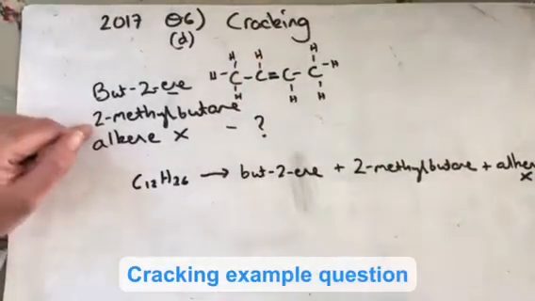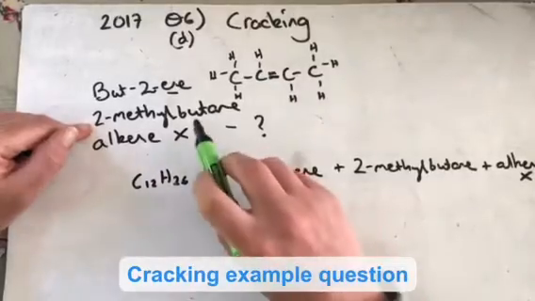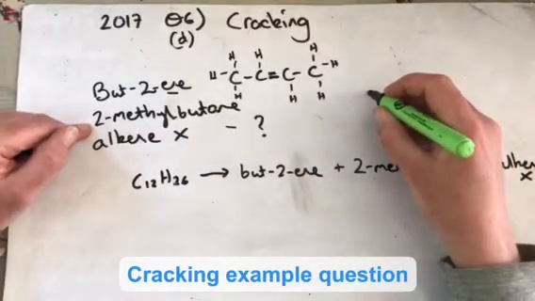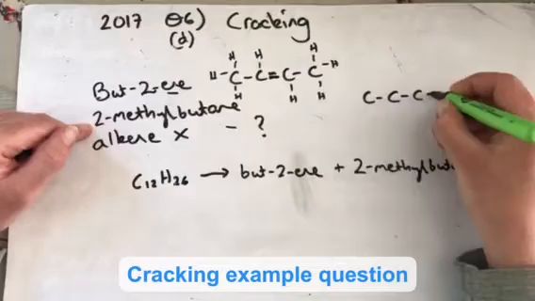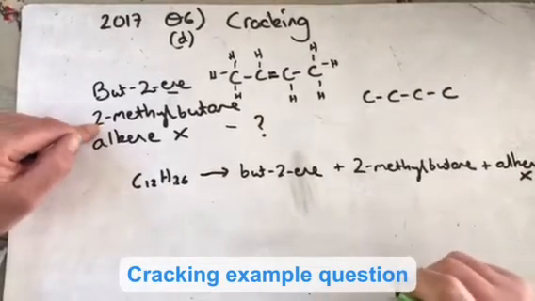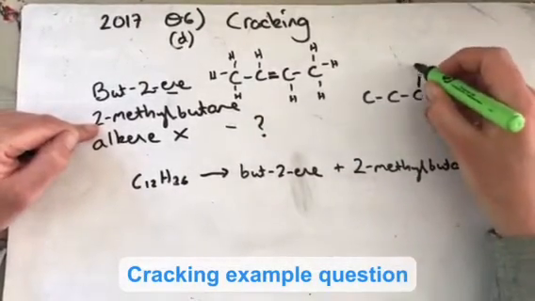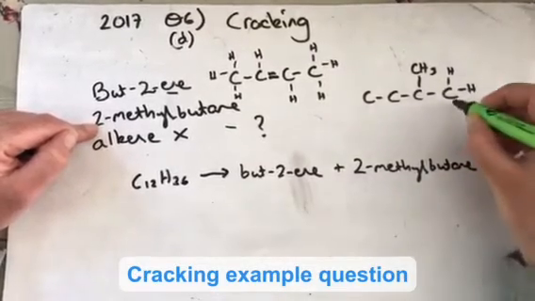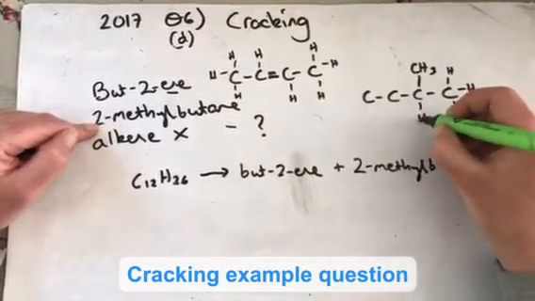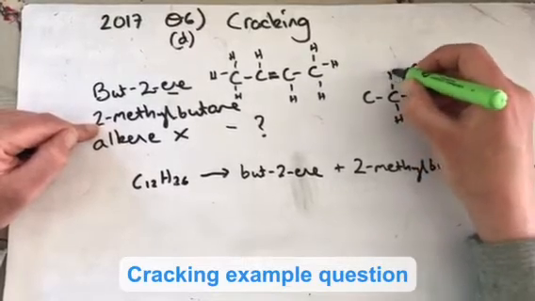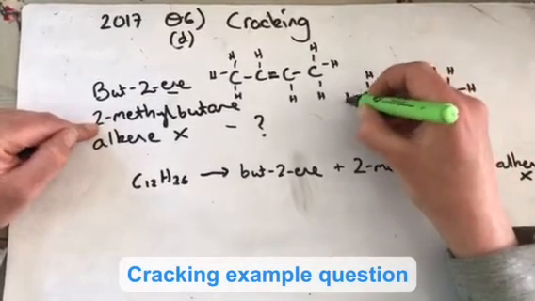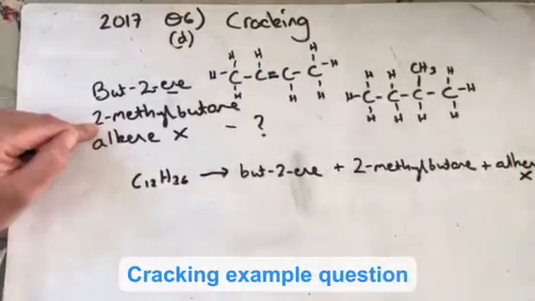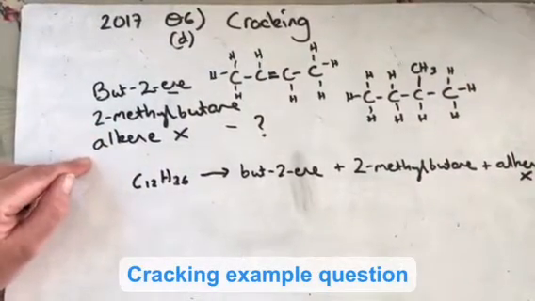Okay, now 2-methylbutane. So again, butane. So again, it's going to be 4 carbons. Methane, ethane, propane, butane, and we're being told that on the second carbon there's a methyl group. Remember, that's CH3. So remember, everything else has no double bonds because it's an ane, it's an alkane. Okay, you have to make sure that each carbon has 4 things attached. So you're just filling in the other little blanks there by putting in hydrogens. Done. Okay, alkene X we're going to have to come to in a second.